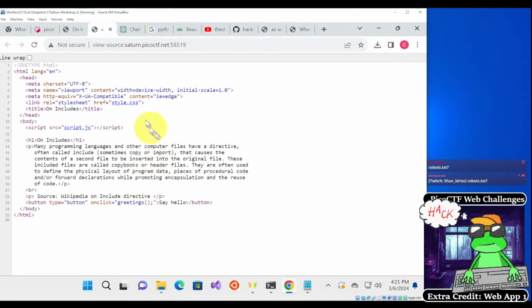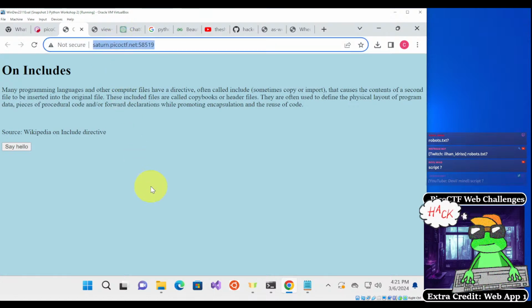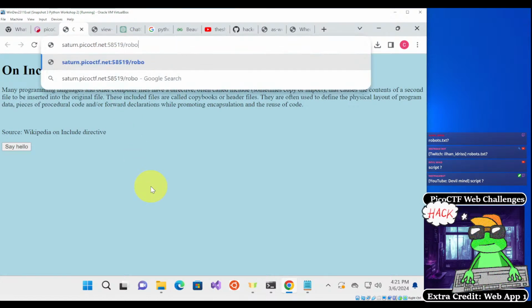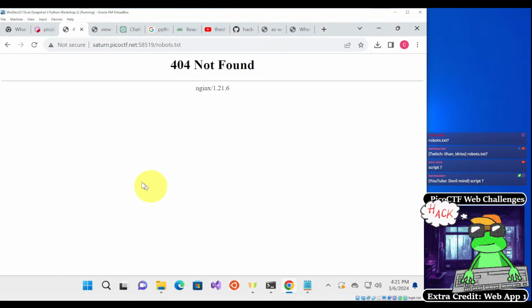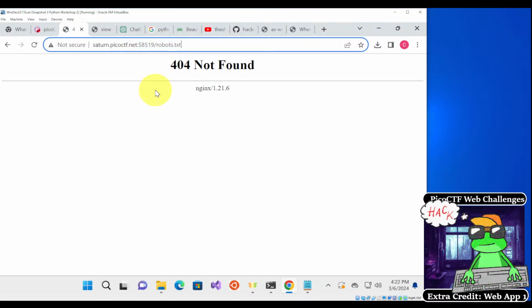Okay, well we could try that. So we can go back to the web page, and we can try looking in robots.txt. Okay, so we tried looking for robots.txt, but on this website there is no robots.txt. Devilmind is here. Welcome, Devilmind. I'm glad to see you.